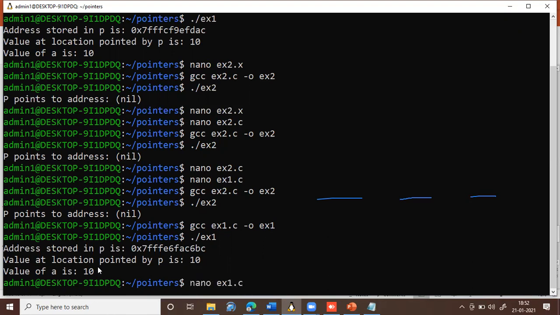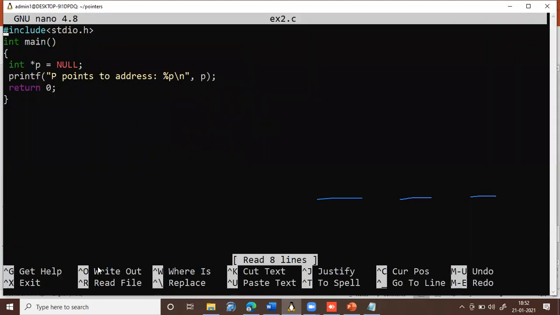So what is a null pointer? Let me just brief it. Normally when you declare a pointer, it is advisable to declare it like this. Whenever you declare a pointer, don't just declare int *p. Rather, declare int *p = NULL, which means that this pointer is currently not pointing anywhere. To avoid problems, it is always advisable to make sure that the pointer is pointing to null. Now this pointer is pointing to null, so this is called a null pointer. If a pointer is pointing to null, then such a pointer is called a null pointer. It means it is not pointing anywhere.